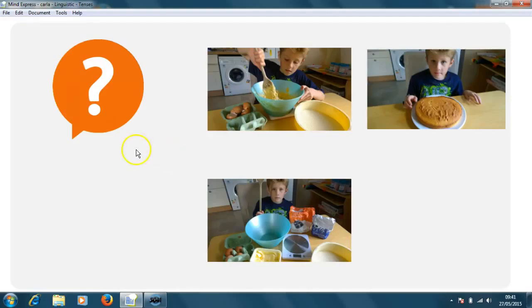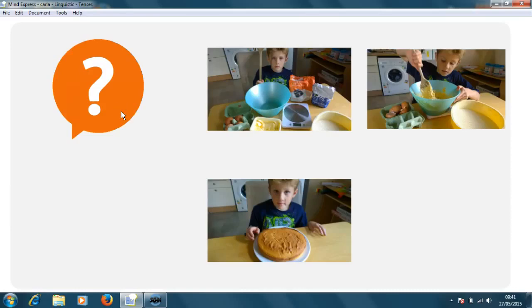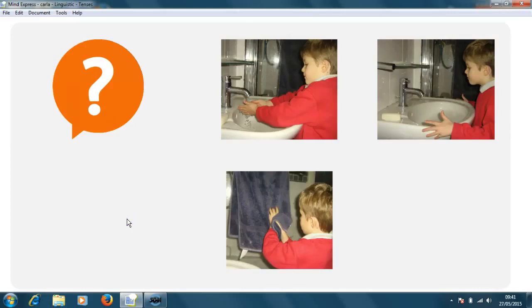Again, the answers move around. Who is baking? Who has baked? So in this section you get 3 answers. The questions are asked 3 times, and then you can opt for a new set of questions again. Again, I'll press the home button on my keyboard to go back to the beginning.